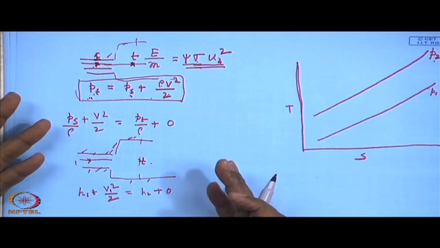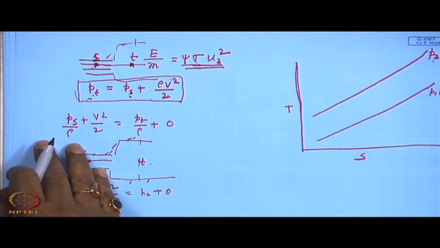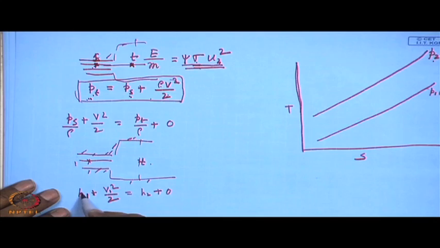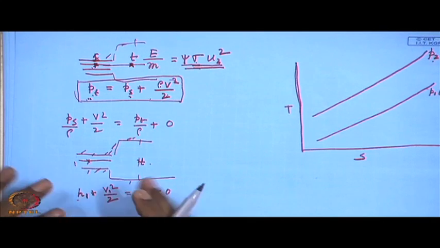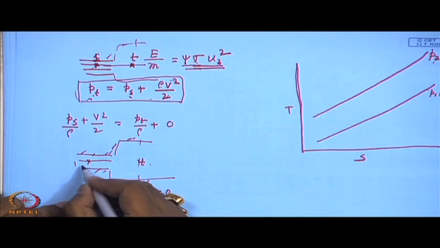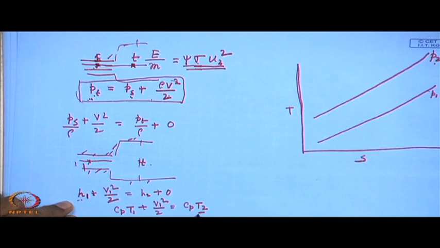So there is no other form of work transfer, either from outside to the system or from the system to the outside. Therefore, for this control volume system, the steady flow energy equation gives rise to this, where friction is not coming into the picture. So here H1 is Cp into T1, this is section 1 for example, plus V1 square by 2, and H2 is Cp into T2. This T2 corresponds to the stagnation temperature of T1.